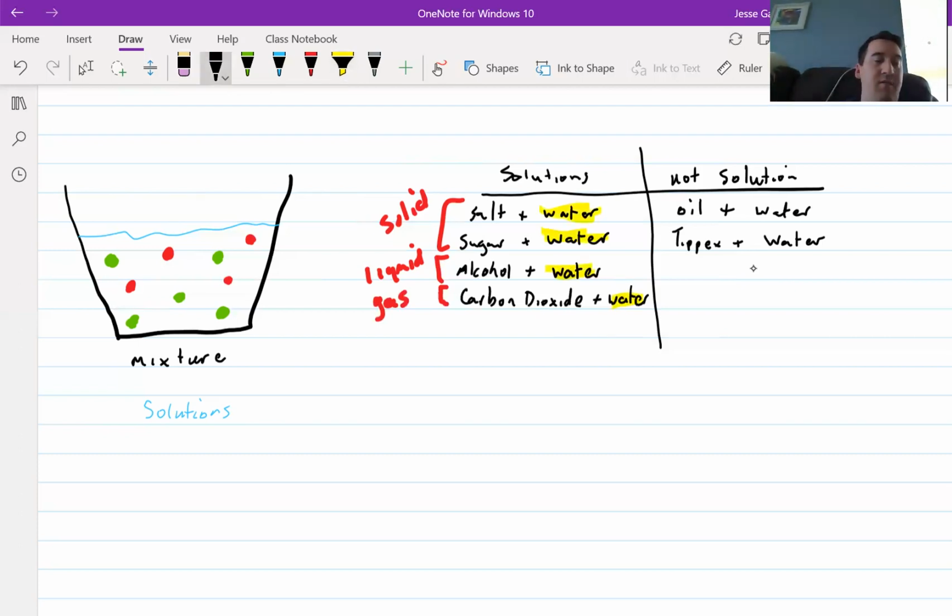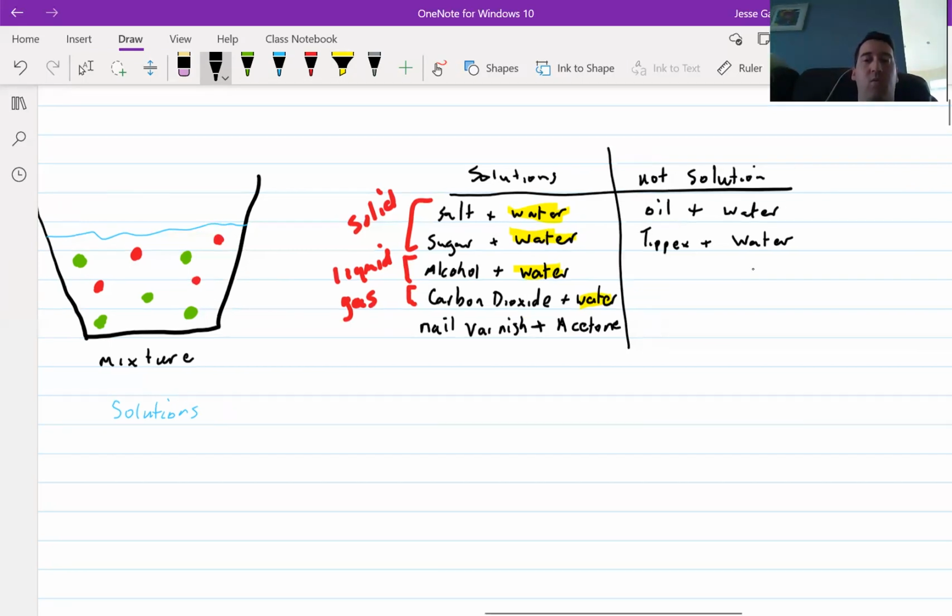So we also have, if you want to get rid of your nail varnish, it's been on too long, it's time to take it off, you would get a substance called nail varnish remover. And the ingredient in there that takes off the nail varnish is called acetone. So I wanted to show you that there are different solvents too. Water won't take off your nail varnish, but acetone will. So to make a solution of your nail varnish, you need to use acetone instead of water. So that's a different solvent.